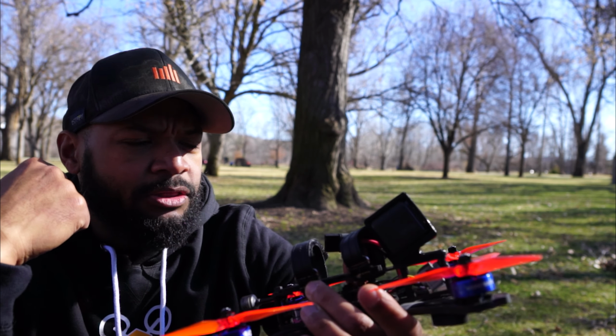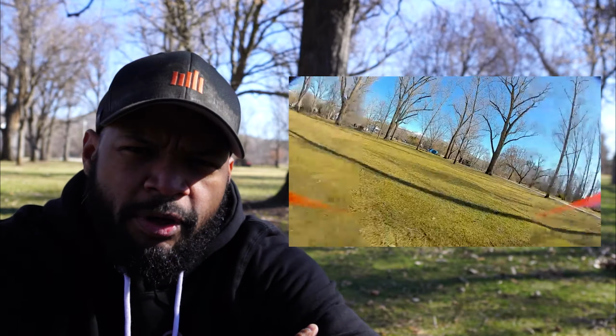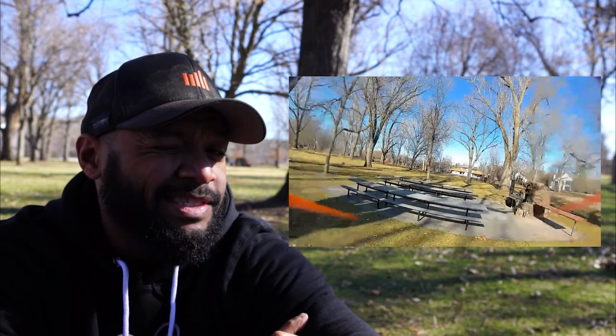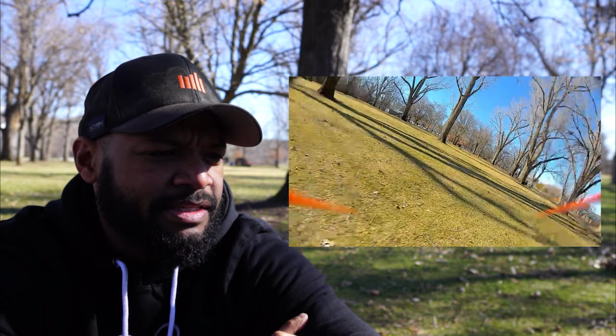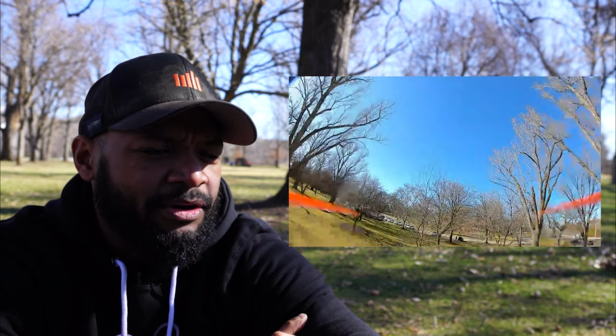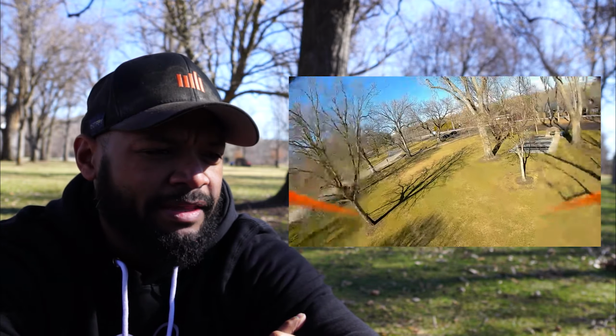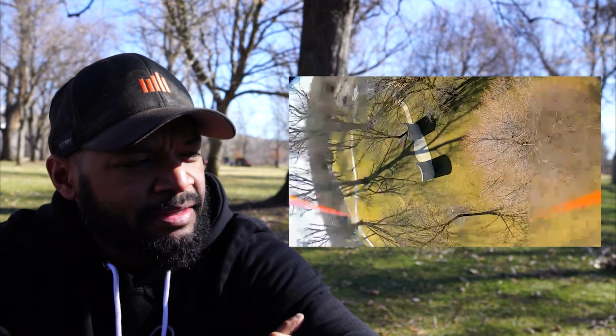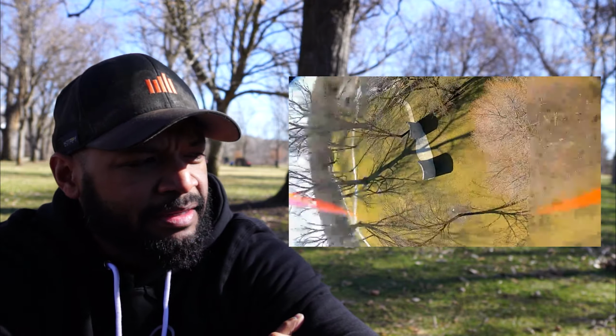Yeah, she flies good. As far as the Vista with the stock antenna, I was just flying on 200 milliwatt, temp control off, focus mode on. Vista worked great. We'll have to see how it compares to the stock air unit. We've already tested multipath, but we'll have to see how it compares outdoors with penetration and trees and stuff. But that'll be for a later video.